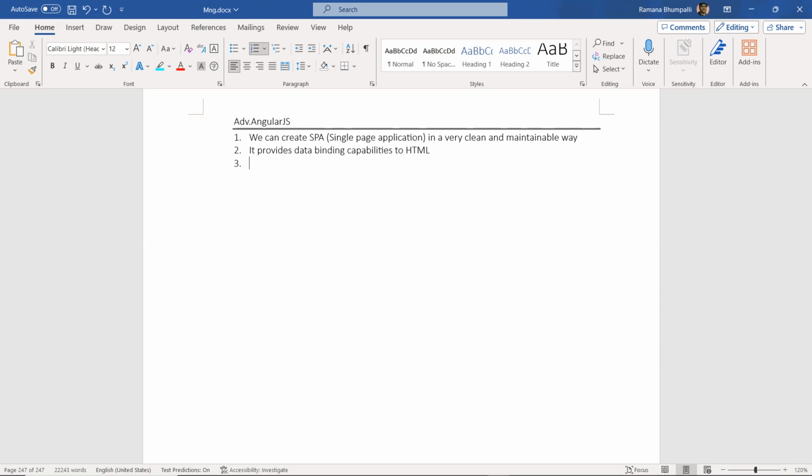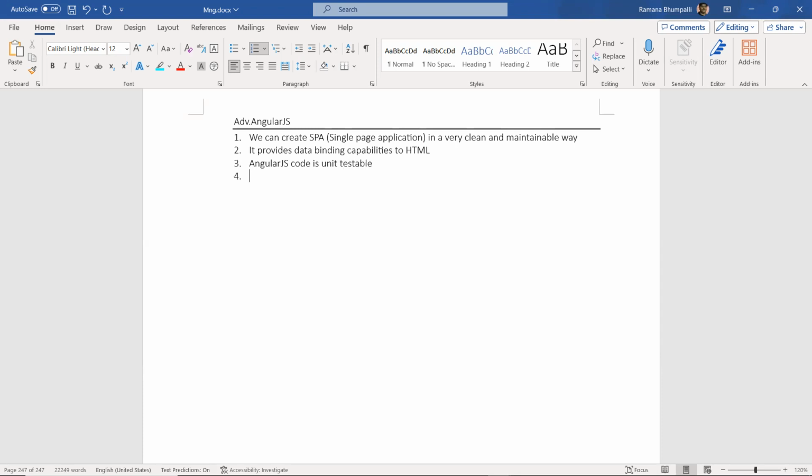And third one is a kind of unit level code we can write using AngularJS, hence we can do unit testing very easily. So AngularJS code is unit testable.